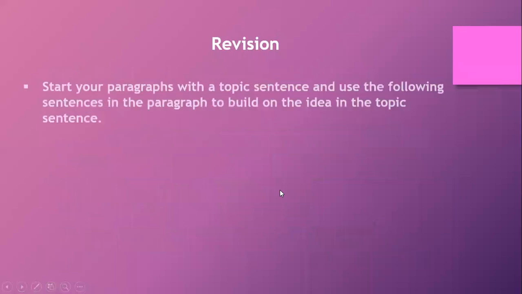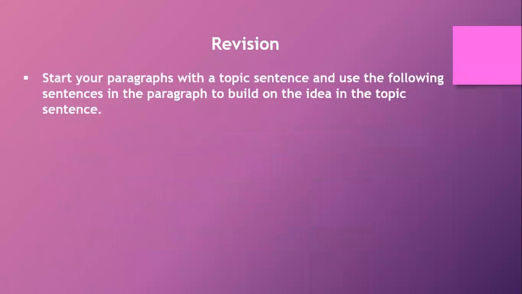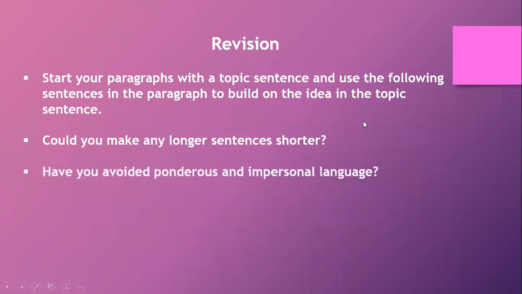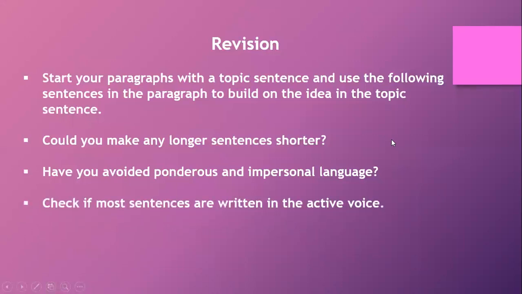Okay, the revision: start your paragraphs with a topic sentence and use the following sentences in the paragraph to build on the idea of the topic sentence. Those of us who have done paragraphs in the past as a lesson or workshop understand that the topic sentence is the main idea of that paragraph. Could we make the sentences any shorter? Have we avoided ponderous or impersonal language? Sometimes we use extra words that are not needed.